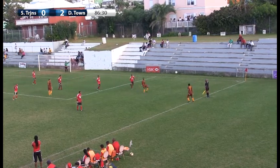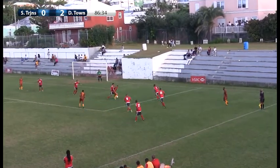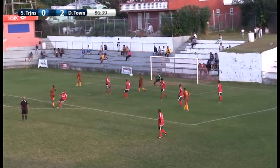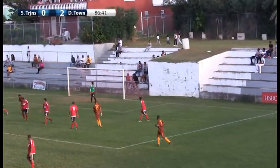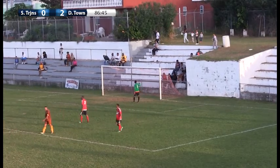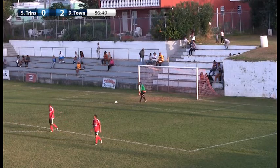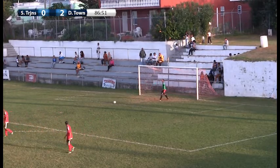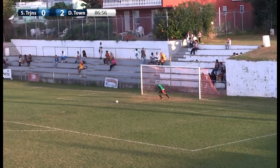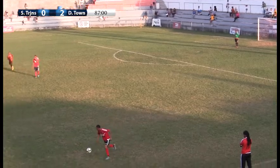Yeah. But what's clear, I mean, the object is to come up here and win the game, which at this level I understand winning is becoming important, but there's definitely no objective out here by either of these teams to try to improve the quality of the game. Yeah, and that has to go down to the coaching instructions that are being given to the players. He gets out Sanchez. Once he dribbles. Okay, go forward.